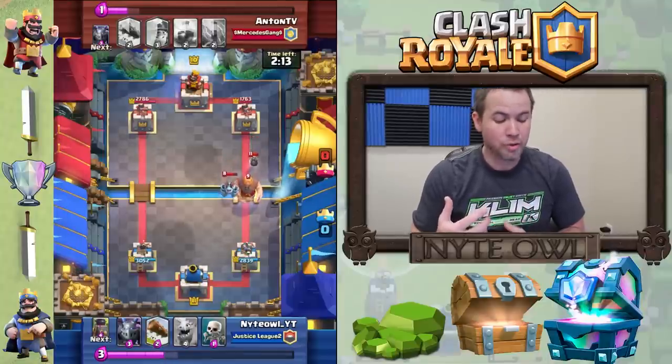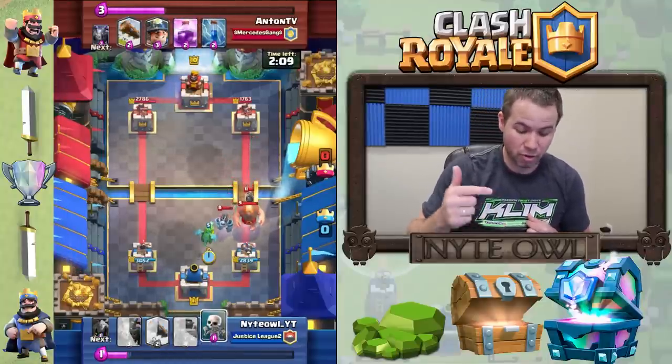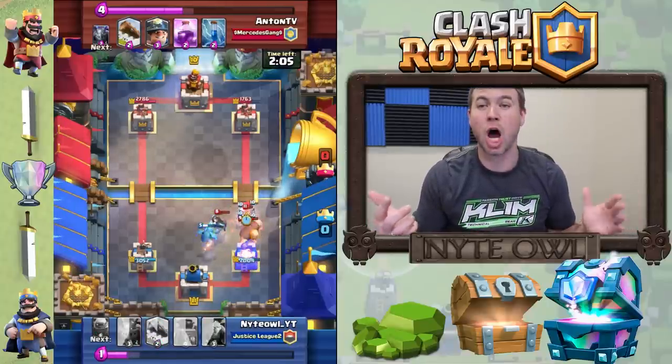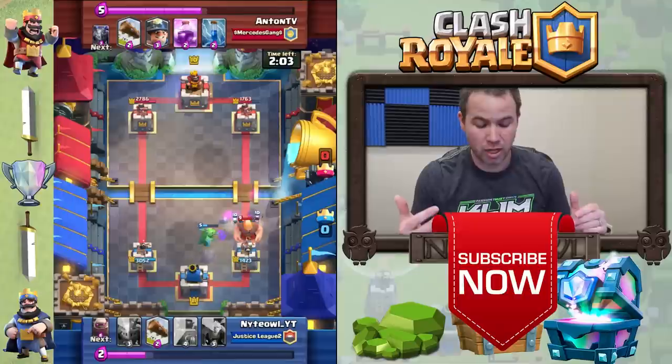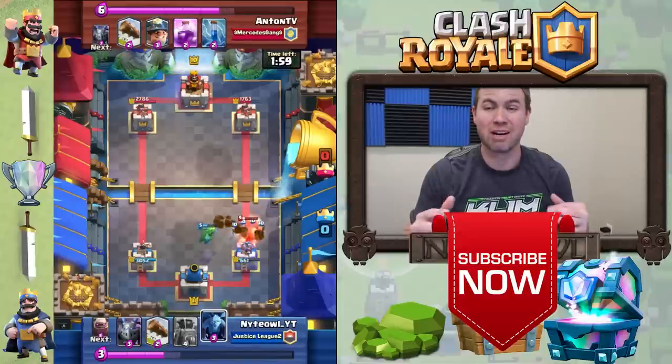Oh, and then right here too. So he's got Mega Minion. I should have dropped Mega Minion for his Mega Minion, but I didn't. I screwed up and I dropped Baby Dragon. Baby Dragon does tons less damage. And so luckily I had Skeletons to take out his Bomber after the Bomber focused on the tower, but he took my tower down so far.